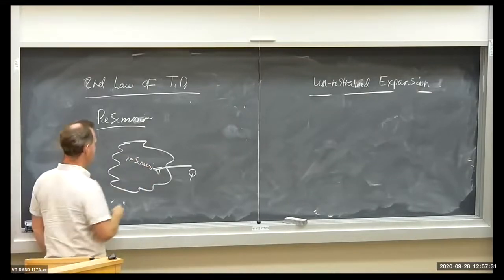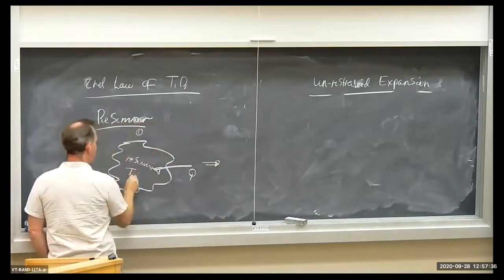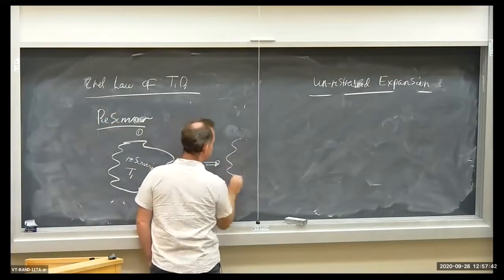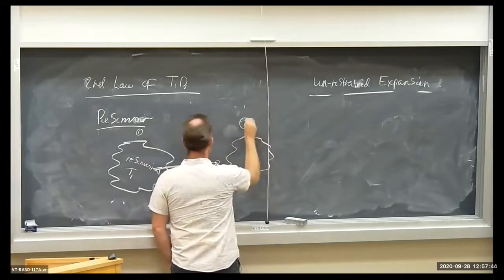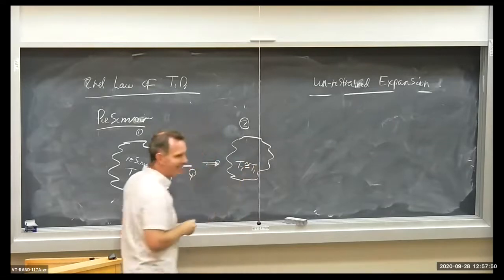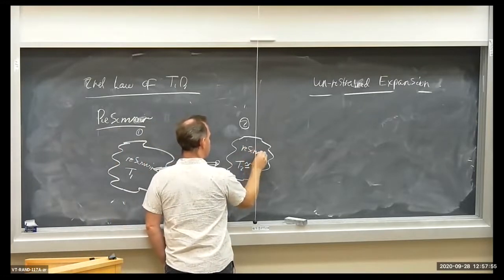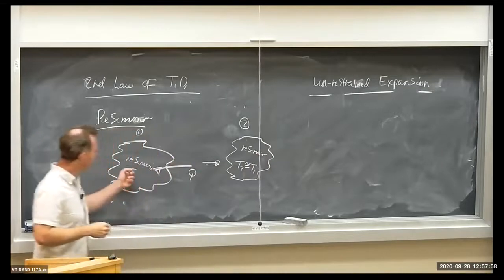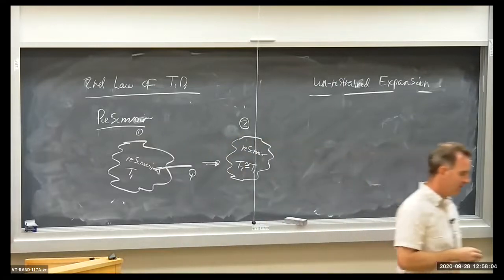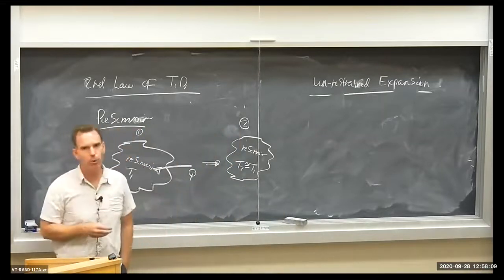Okay, so this is state 1. And initially this reservoir has a temperature T1. So I add a certain amount of heat and I end up at state 2. T2 is approximately equal to T1. It's constant if I have a reservoir. What that simply means is the reservoir is a huge system. It's so big that for any reasonable heat transfer, temperature is approximately constant.